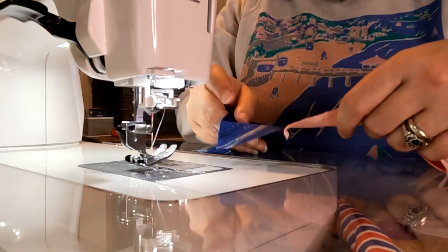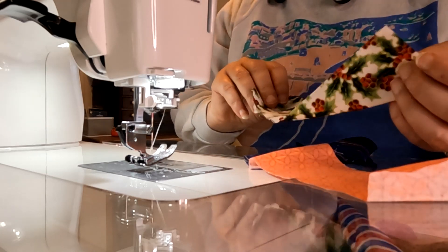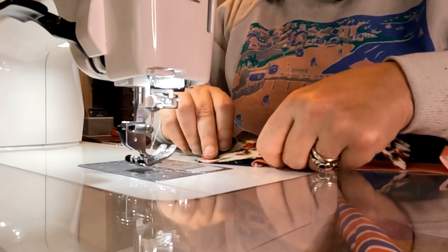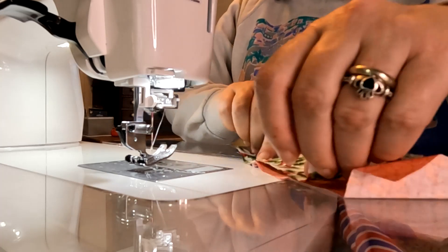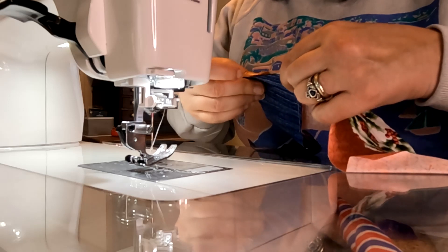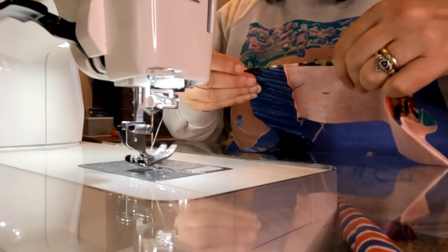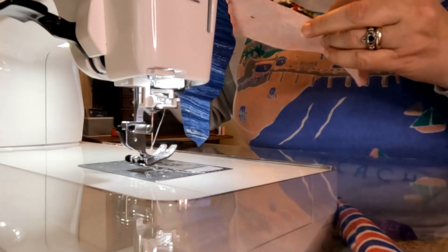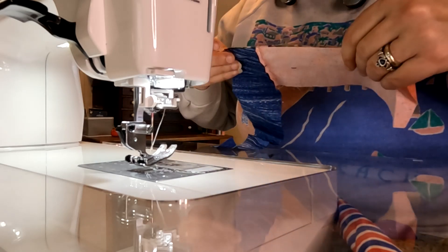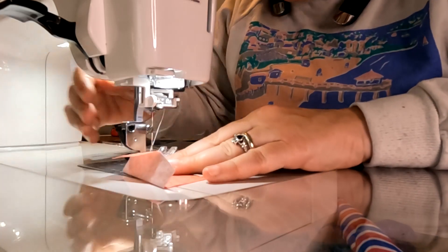Then you just keep sewing. For your next piece, lay it so that when you're working on the left side — as you're looking down at it — you sew from the bottom up to the point. Make sure it's all laid out and not folding over on itself at your seam. You can stop and press all the time if you want, but you know my opinion on that. Nobody's going to stop you — there's no quilt police, and quilting should be fun.